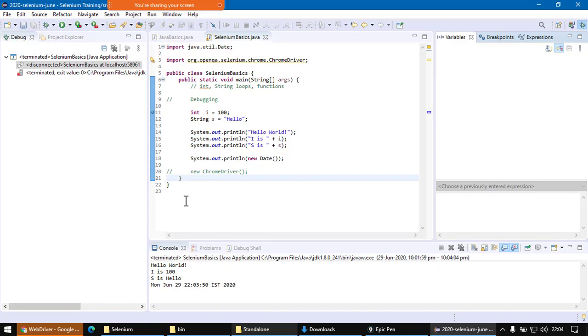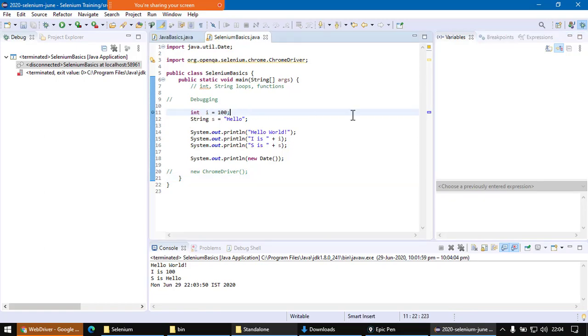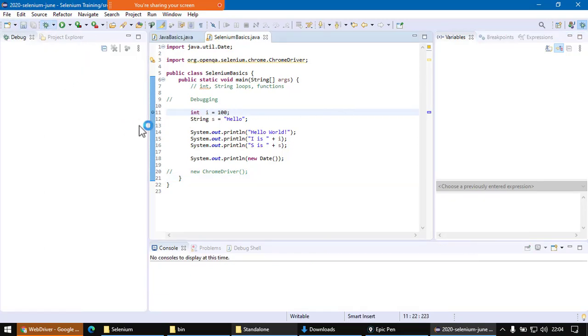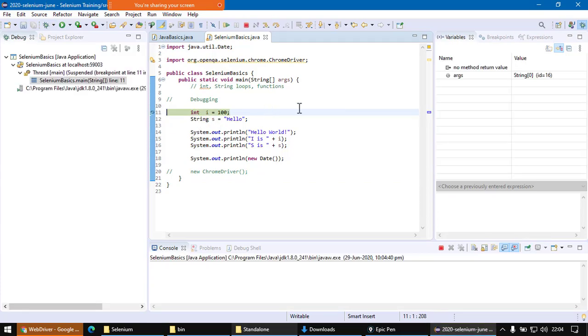Now the thing is that right now there are only 19 to 20 lines, which is not an ideal scenario. The ideal scenario is something where you would be having around 100 to 200 or maybe thousands of lines of code, and you would be debugging the things there, right? So while learning, debugging is very important. You need to know how we debug. Suppose you are debugging the code and you've reached line number 11. Now you don't want to wait forward. You don't want to hit F6 key again and again. So what is the thing that you're going to do?